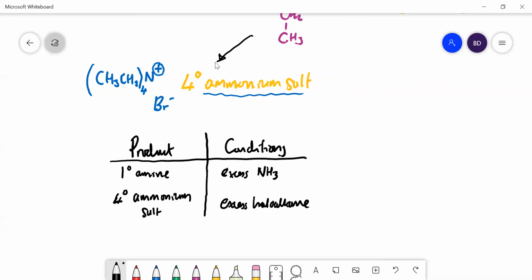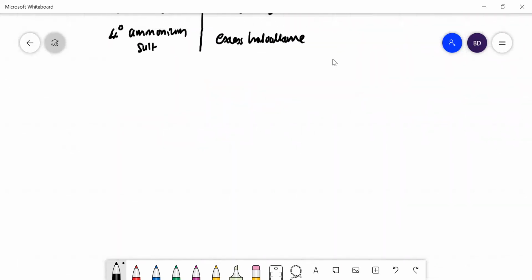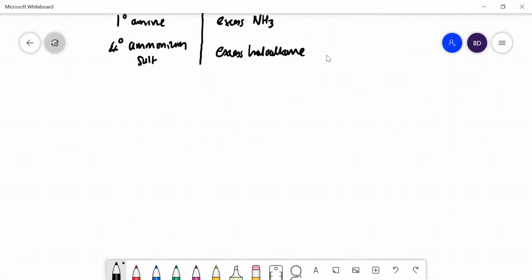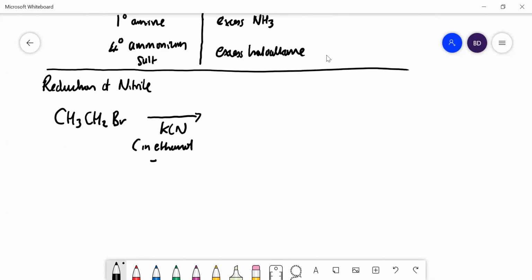Okay. Right, let's talk about the second way of making them, which is by using reduction of a nitrile. Okay, so draw a line under that. So reduction of a nitrile. Right, so just to remind you that you make a nitrile by, say we start off with bromoethane, react that with KCN, and you might remember that it needs to be in ethanol and water, and they insist on you writing ethanol and water. If you don't do that, you don't get the mark for the conditions, and it's got to be KCN. You'll end up with the propane nitrile.